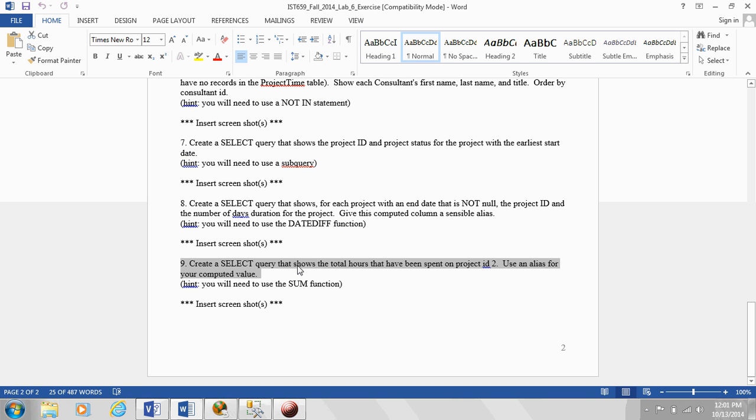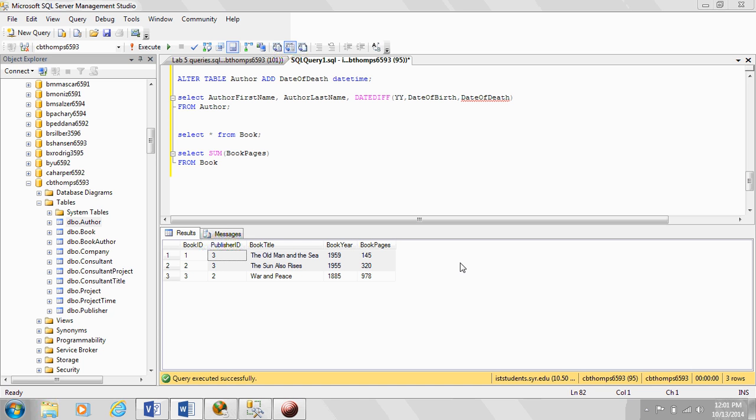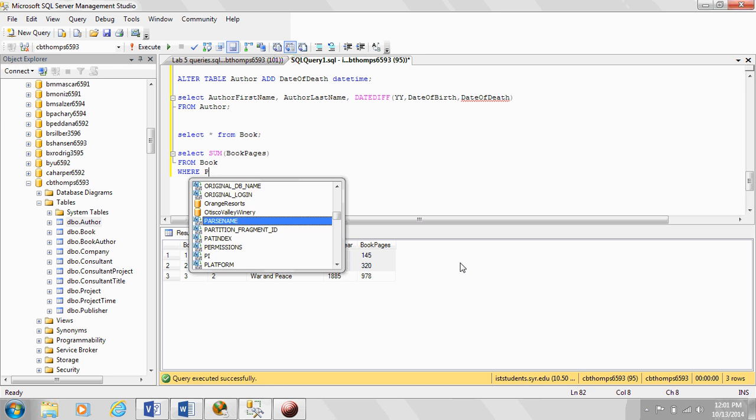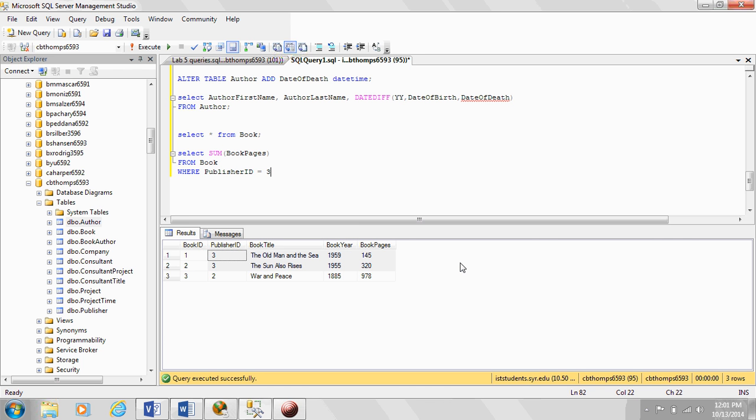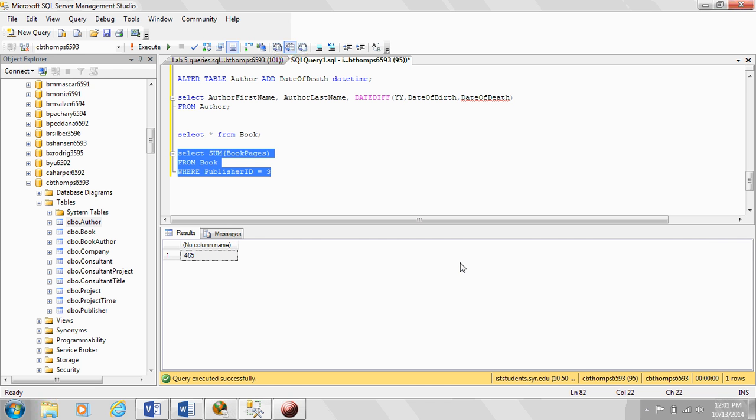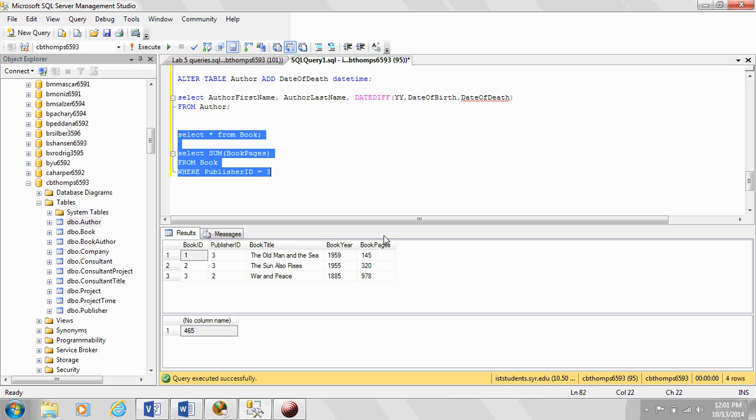For your lab, you're saying where project ID is 2, but here we're going to say where publisher ID equals 3. And there it is, 465. Let's run these both at once just to make sure it adds up. So 145 plus 320 is 465, so it worked.